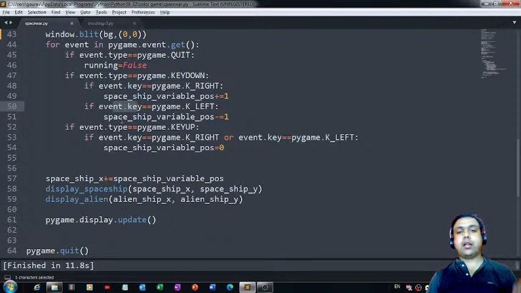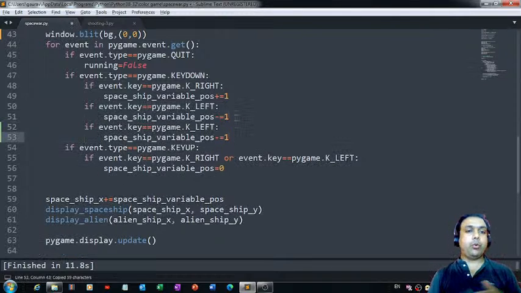And if the user has pressed the spacebar key, we can define some code for the bullet in such a way that we can see the bullet moving upwards at that time. So let's first change this to space.